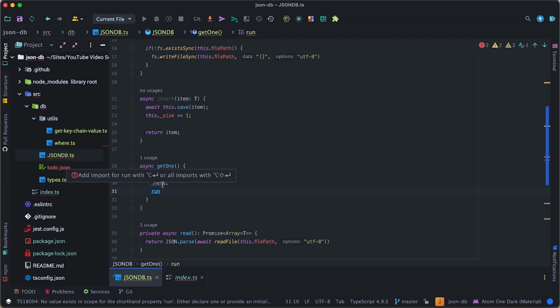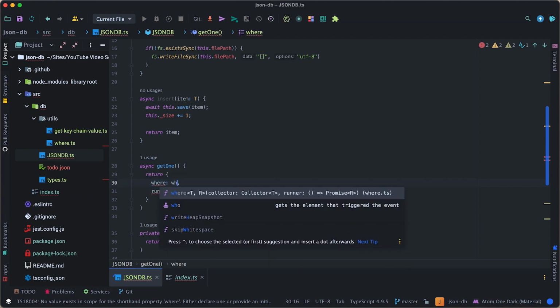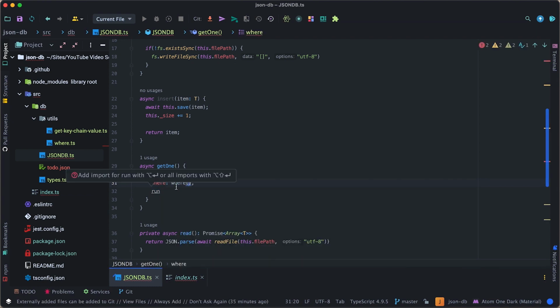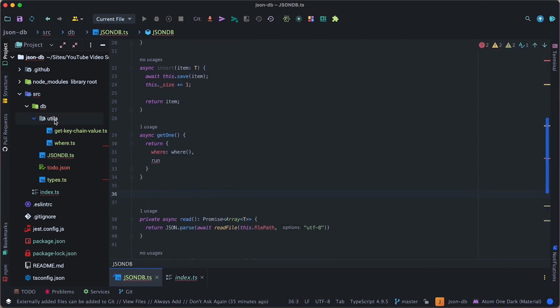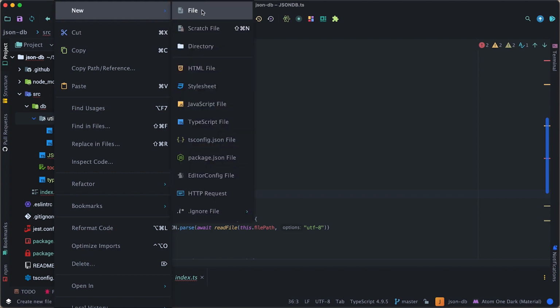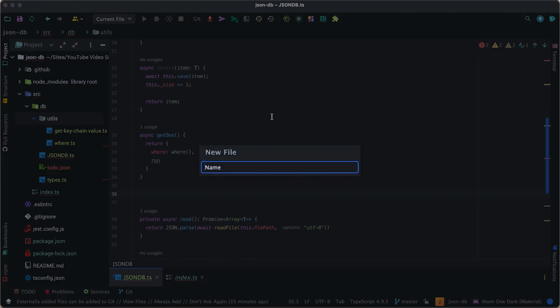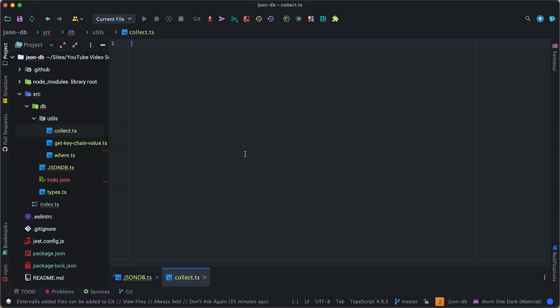So the where has to be a call for our where, and we have to pass the collector. But I'm rather going to create a function that will just do that, because we're going to have to collect for everything, every action that we do. So we're going to create collect.ts. I'm going to export const collect.